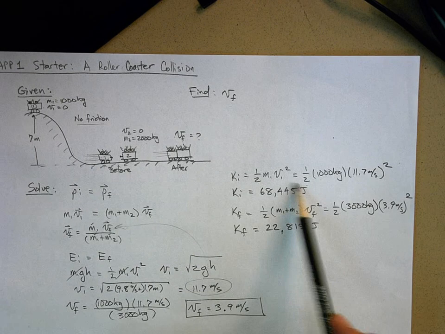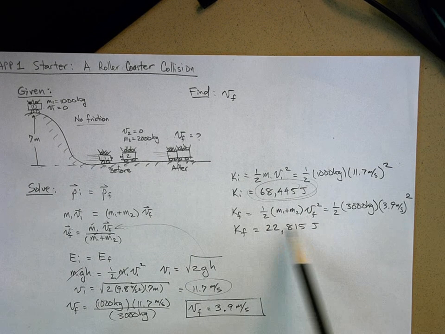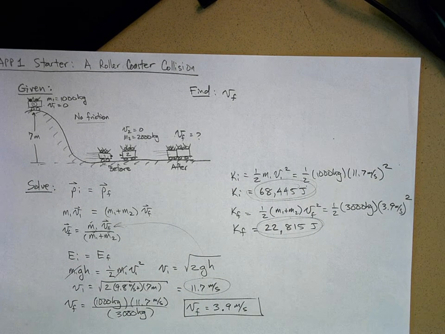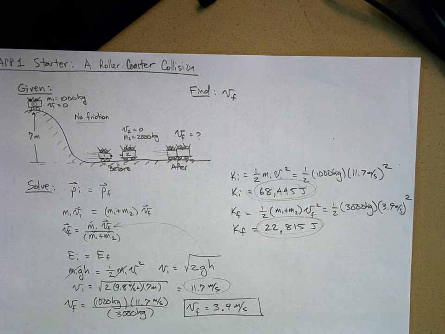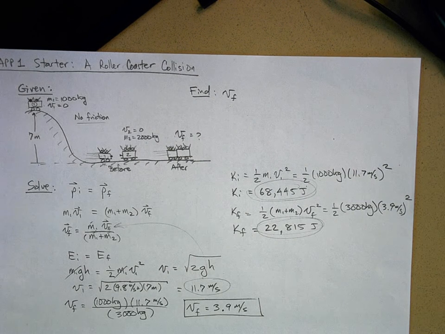So we started off with this much energy, and we ended up with this much mechanical energy. We lost most of our mechanical energy. Where did it go? Well, when those two things collided, they made a big loud sound. They went crunch, and they also vibrated their molecules randomly. And then we call that thermal heating.